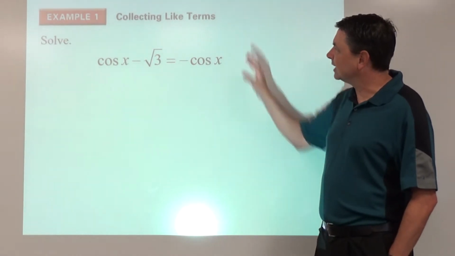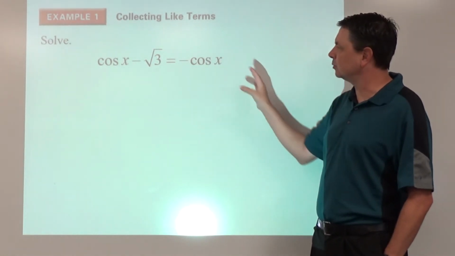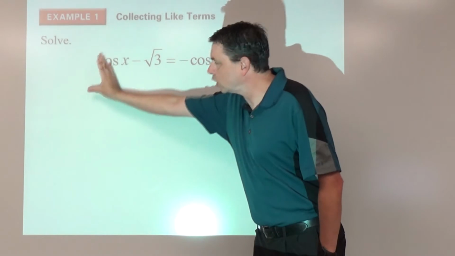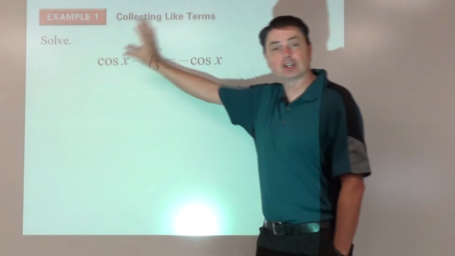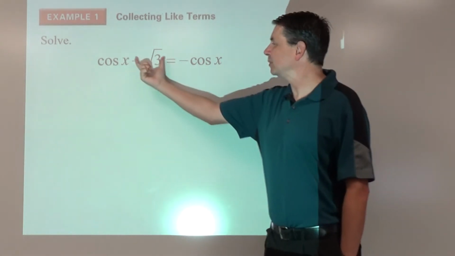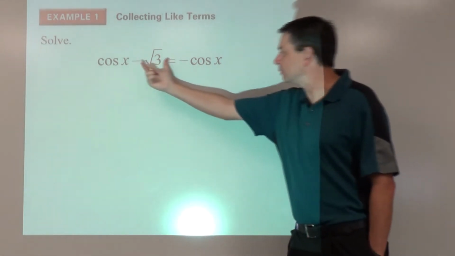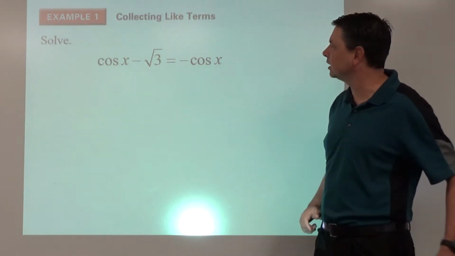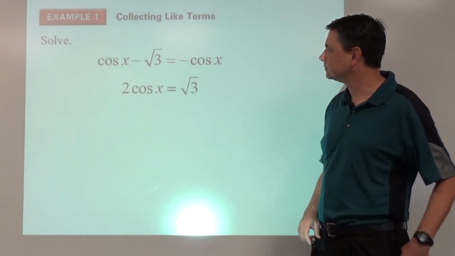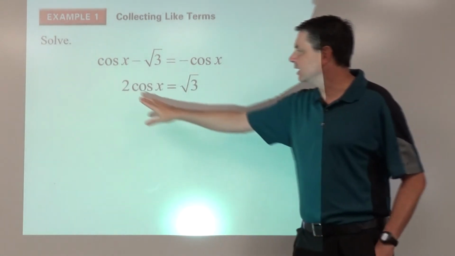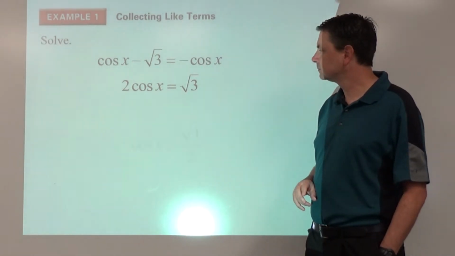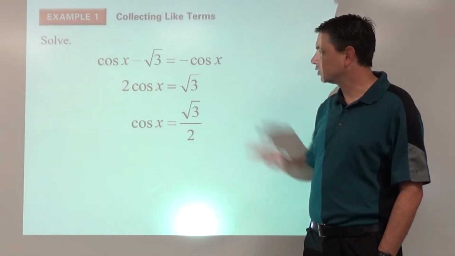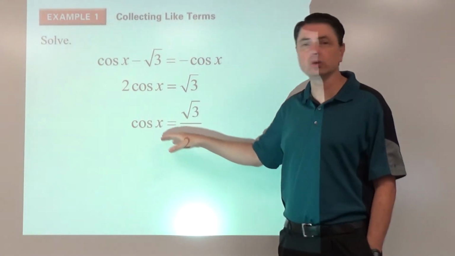All right, so we've got, in this case, cosine x's on both sides. Let's see if we added a cosine x to both sides and then isolated cosines on the left. Maybe we could get the number on the right, so maybe also add root 3 on both sides. And then divide by 2 on both sides. So that's the first thing. We've isolated cosine of x.